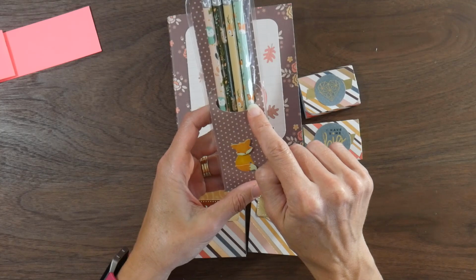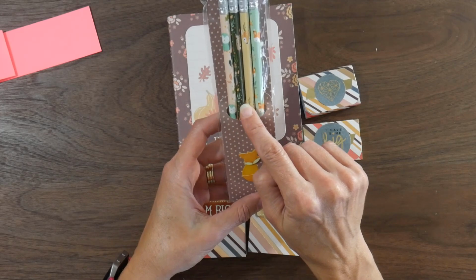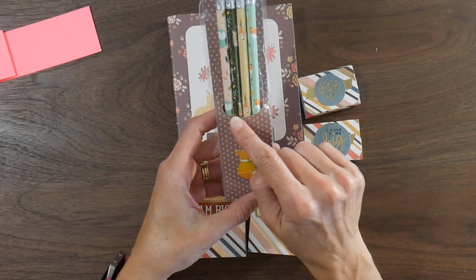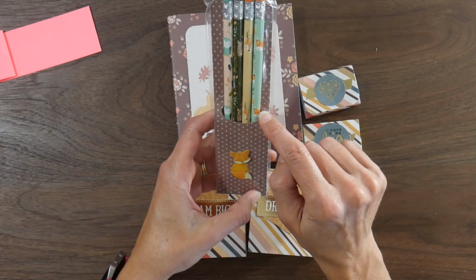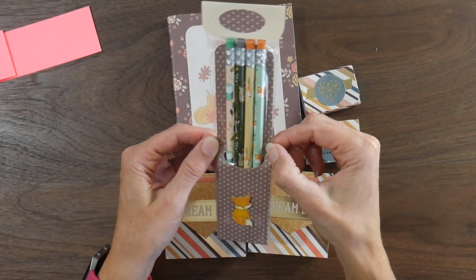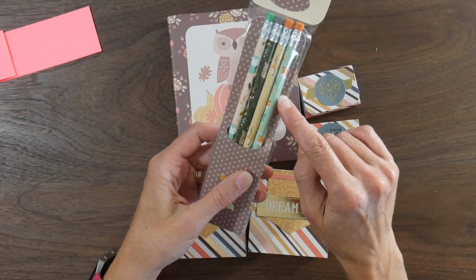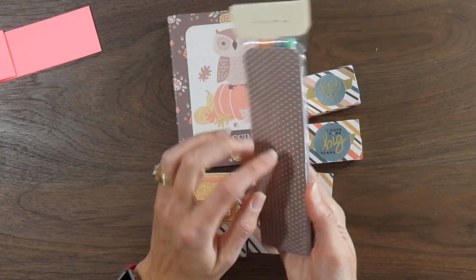I cut my hole here for the pencils using an oval die. Before I had the oval die, I think I used a circle die, and before that a circle punch. So whatever you have that can create an opening for your pencils to slide through will work. Then I've glued the top, right above where my hole is cut, down to the back of my pencil holder, and that's what creates the structure of the box. Double-sided paper works great for this because then you have a pattern here as well as a pattern on the back.